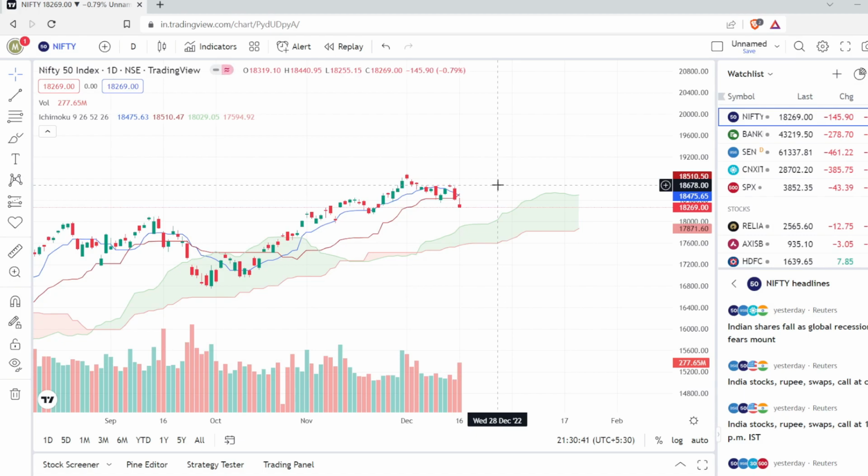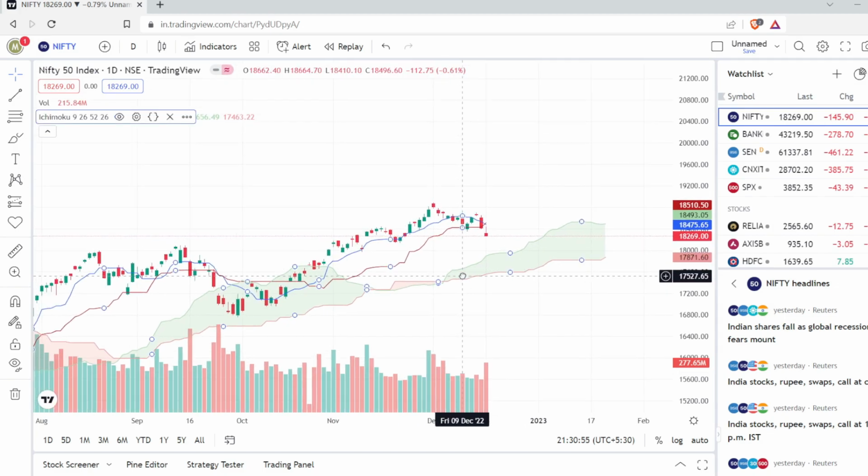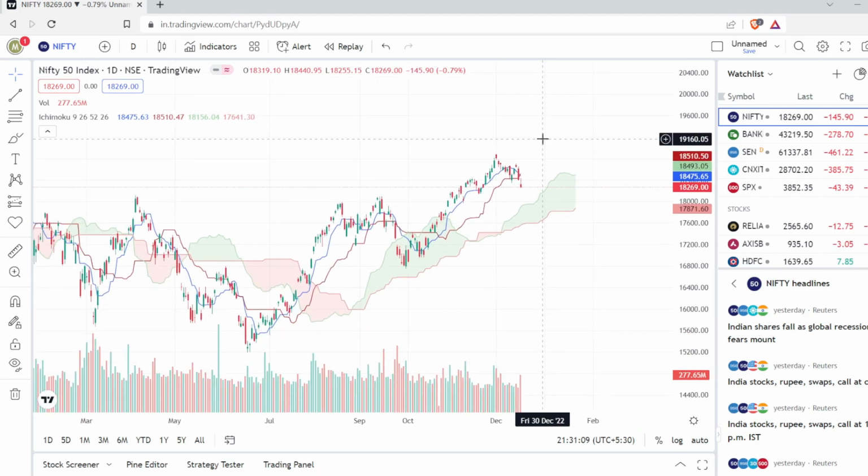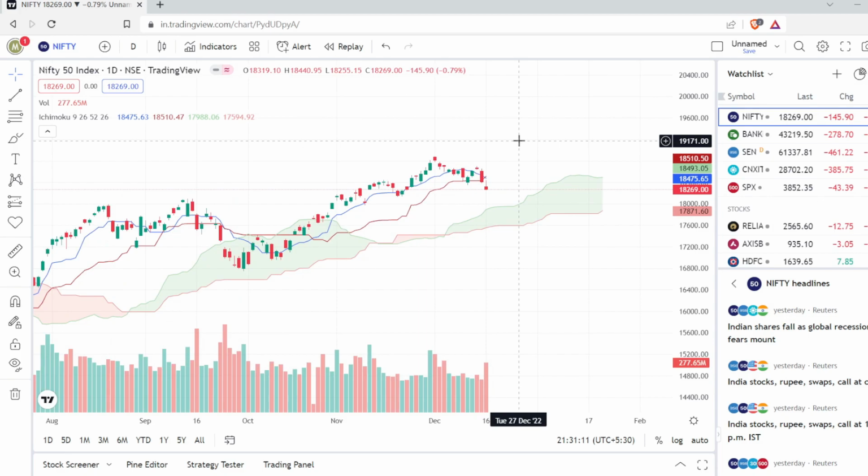And since it is a high-low average, you will often see that it is going sideways, which a typical moving average will never do, right? And the baseline, the red line here, is the same thing, but for the last 26 days. The last 26 days calculation is done for the baseline, and the last 9-day calculation is done for the conversion line. So what is the significance of conversion line and baseline?